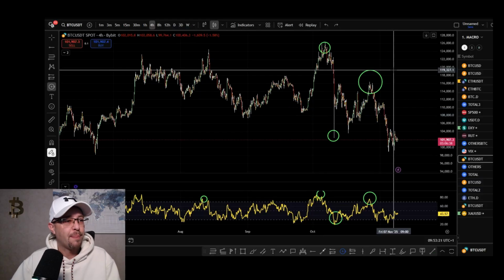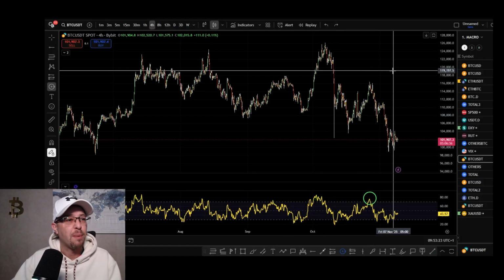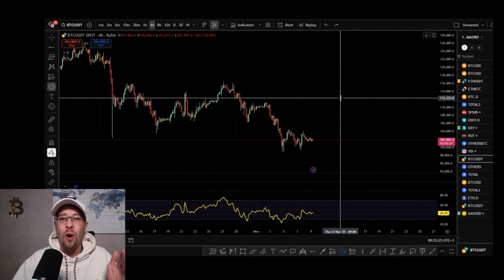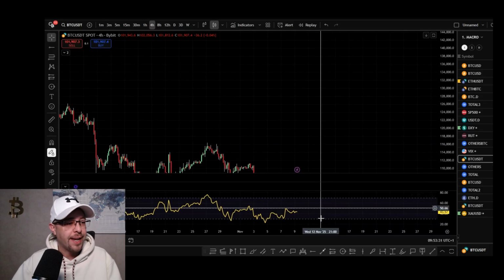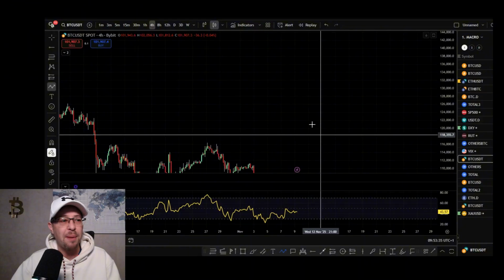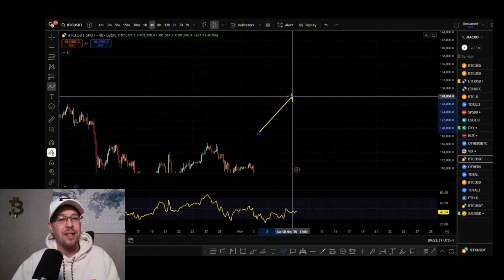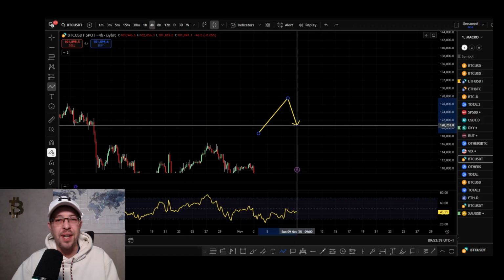So if we just clear this up and get rid of this, we'll look at divergences next. But before we get into divergences on the chart, I just want to explain exactly what a bullish divergence is and what a bearish divergence is. So what we'll do is apply our pretend price chart. We're putting in a higher high and a higher low. What is this? This is a bullish trend.